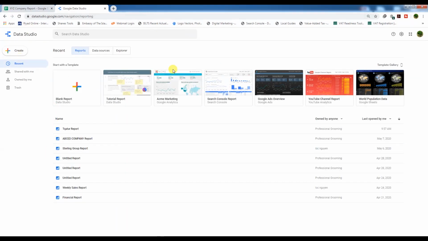These are our existing reports here, and we can create a blank report. Also, you have other report templates. You can use these to make any type of report. So we need to create a blank report. Click on blank report, and here we go.